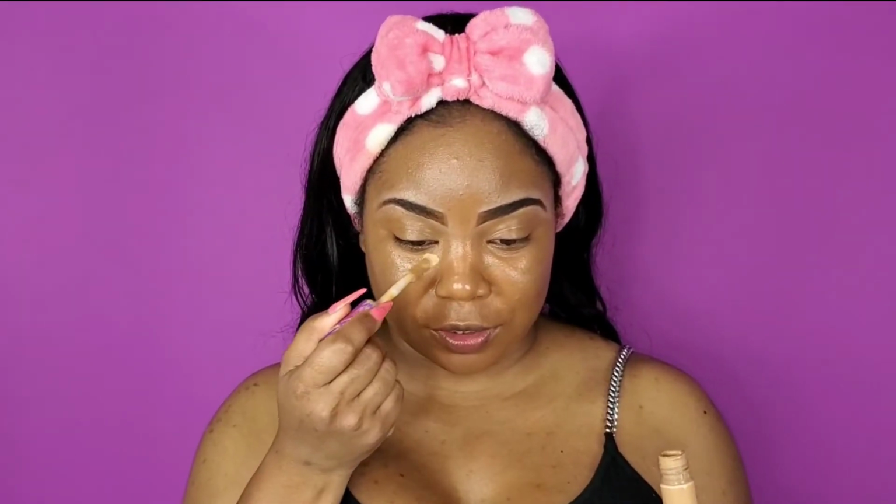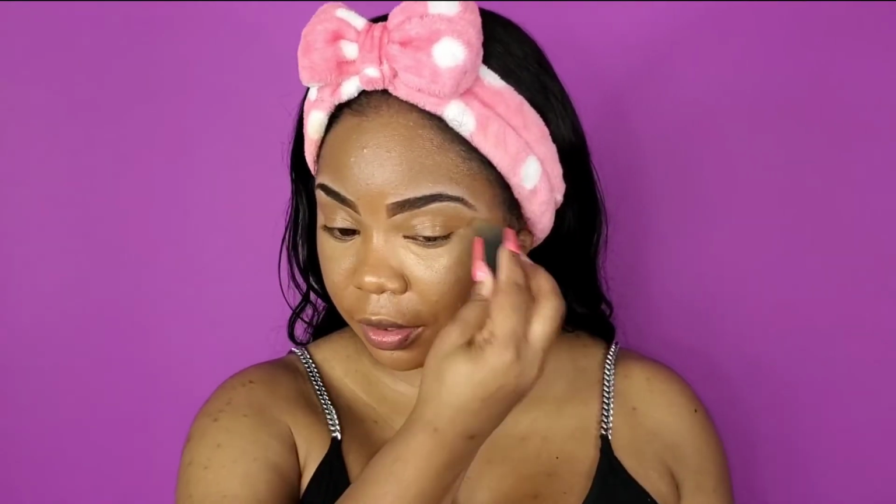So let's complete our face. Let's go in with a little bit of concealer. I'm going to use my Tarte Shape Tape, and I'm just gonna use a little bit because we're trying to keep it natural and cute, you know, for the girls. And look how my concealer is layering on this foundation, or on this skin tint. Oh, it just looks so beautiful. Even though I'm not really a dewy finish girl, I feel like it's really just meshing together.